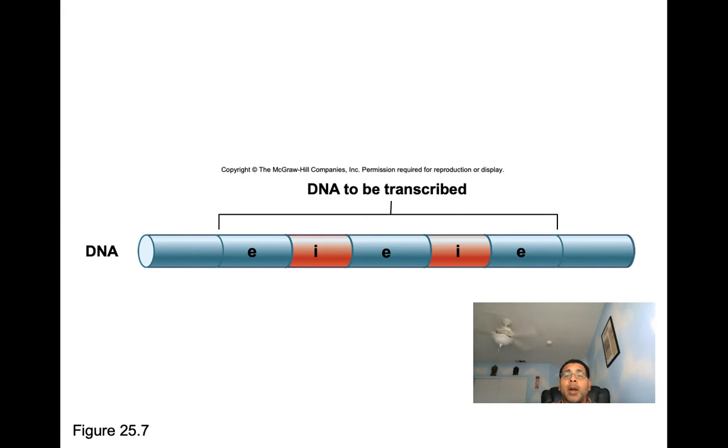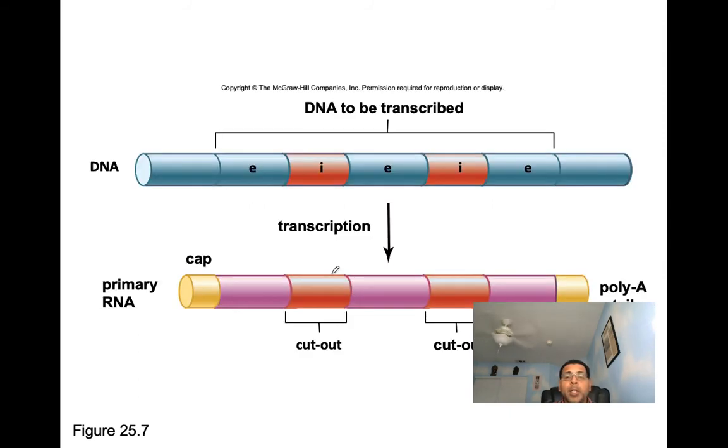So here we can see then our DNA molecule, and this is the region that we want to transcribe from here to right inside of here. So let's say we transcribe this region. You can see this region has both introns and exons. So if we transcribe that region, we make this mRNA molecule that we've got. This mRNA molecule then has to undergo processing, we said, where we're going to add a cap and we're going to add a poly-A tail. And here you can see we've got our introns in here. We want to remove those introns because they're going to be non-coding segments.